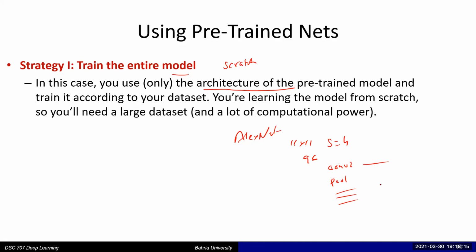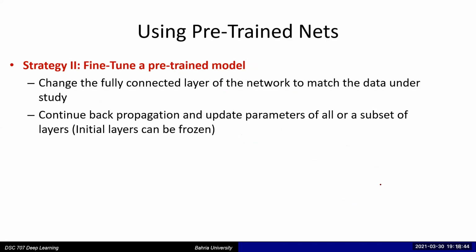But you actually write a program in TensorFlow which replicates the architecture of AlexNet, but you train it from scratch. In other words, you do not borrow the weights on which this model was trained, right? So this is, you can say, a trivial way. Of course, it will require a large data set and sufficient computational power, because you are actually training everything from scratch. It is only the architecture that you have borrowed.